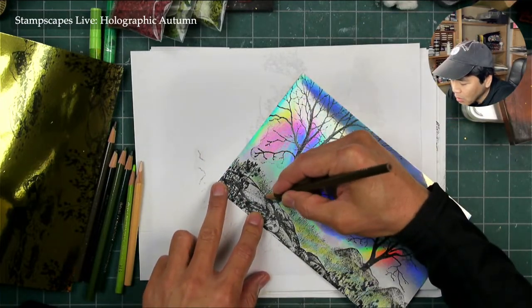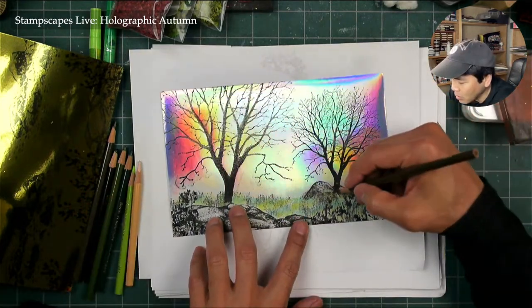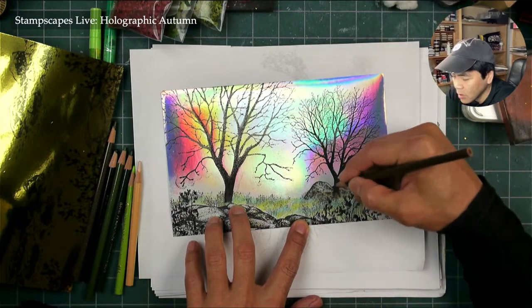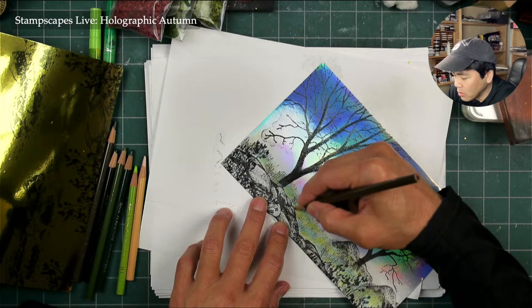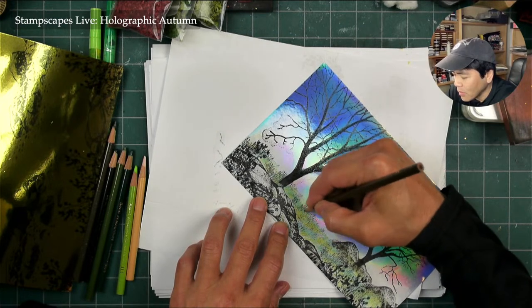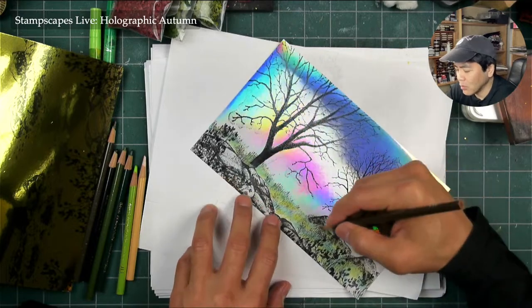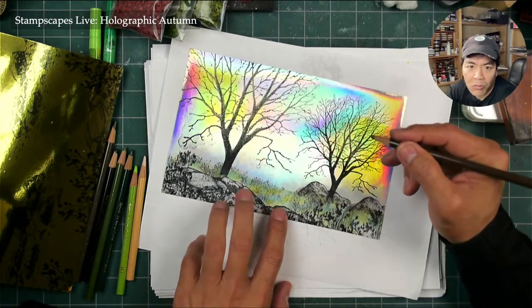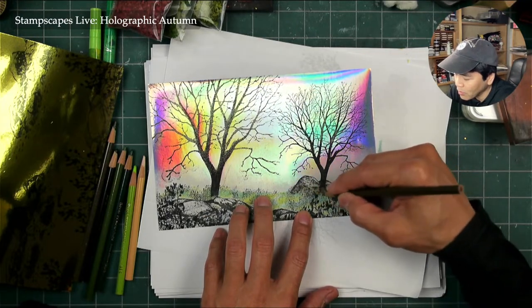Because sometimes I switch it up just out of boredom, or just for the sake of some variation. So, yeah, if I was mass producing something like for a Christmas card or something like that, I might not take the time to do everything so different, but there would probably be some little bit of variation in it.